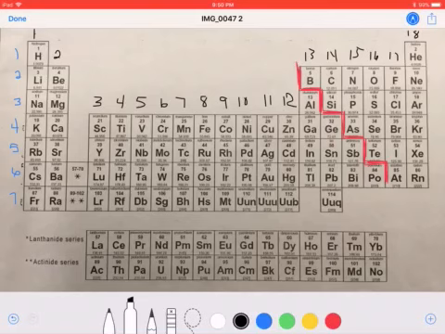The first of which is going to be this stair-step line that I've outlined in bright red on the right-hand side of the periodic table. This stair-step line divides the periodic table into 3 basic categories. So you have your metals, you have your nonmetals, and then you have your metalloids. To figure out where the metals are, what I do is find some common metals on the periodic table and figure out what side they're on.